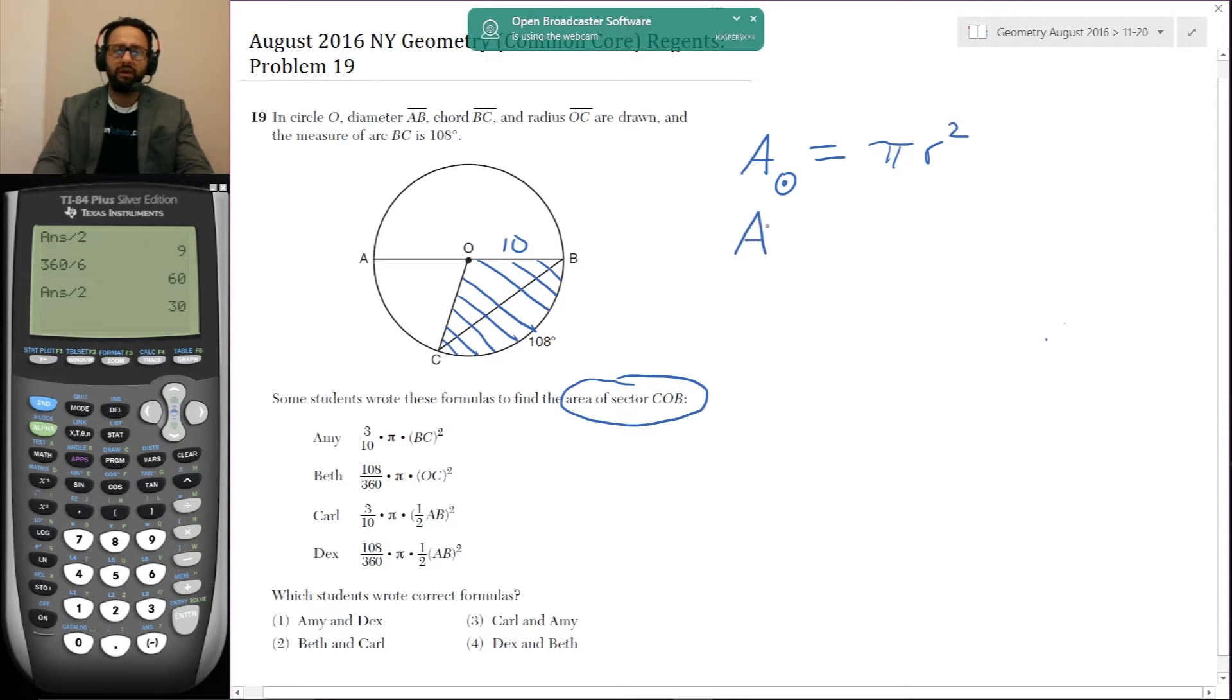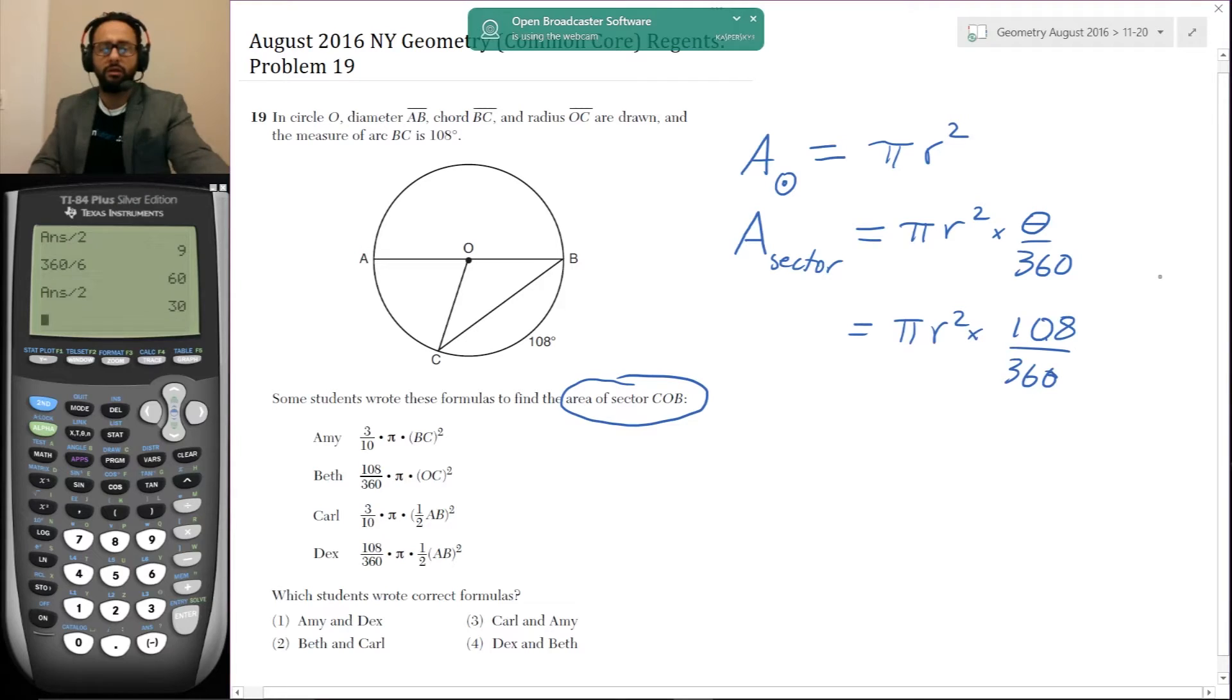Now let's talk about the area of the actual sector. We know we have a way of doing this problem by process of elimination and by taking test numbers, but we should know that a sector is a proportional fraction of a circle, and the proportion is the angle that the sector subtends. So the area of a sector must be the area of a circle, pi r squared, times the central angle that it subtends over 360. So pi r squared times 108 over 360 in this case. We're going to simplify this by finding a common factor. It turns out that 36 is a common factor. So we get pi r squared times 3 over 10. The answer has to be 3 tenths of the area of a circle.